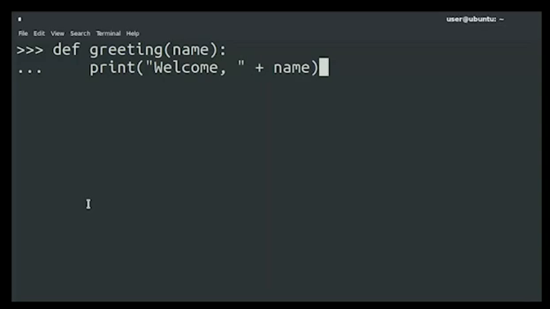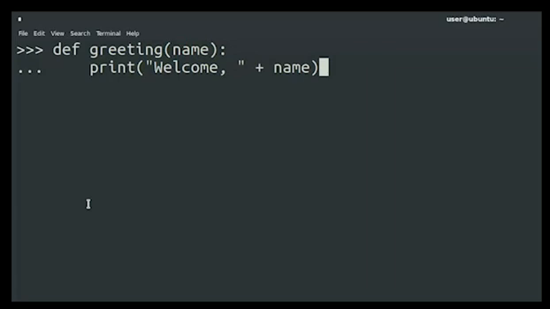Let's start with a simple example. In this piece of code, we're defining a function. Our function takes a parameter. Here, that parameter is name, and prints a greeting for that name. This snippet is small, but it already shows a lot of important points about how we define functions in Python. Let's go through this step by step.